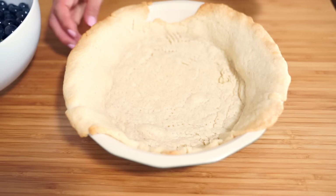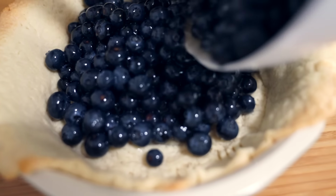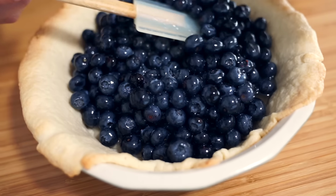You can use whatever pie crust. You can make your own pie crust. You can buy pre-made pie crusts. It makes it just so much simpler to enjoy. All right. Okay, so I'm just going to pour this in here. And then we're going to put that in the fridge and let it sit.